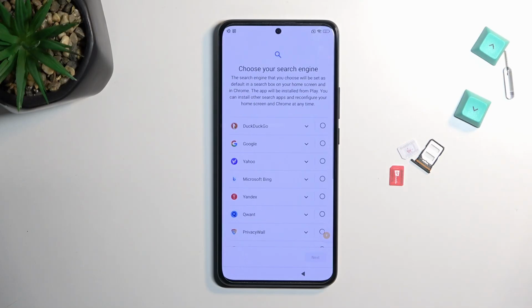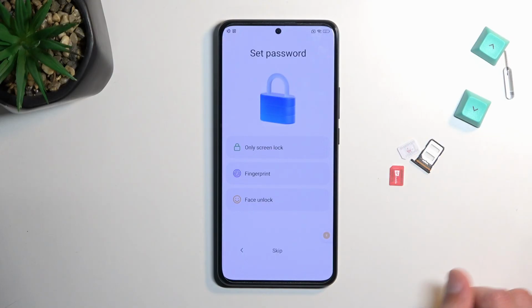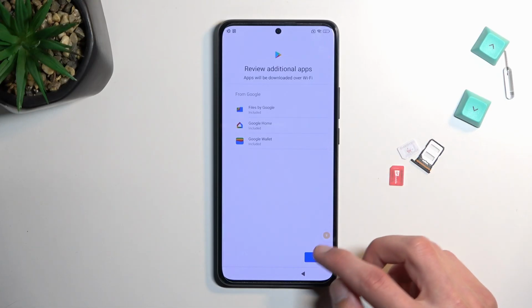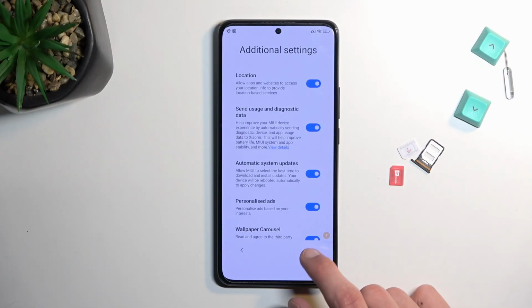finish up the setup. So what happened right now is we kind of skipped the verification portion of the setup because it had no Google Play services. It just skipped it, and when we enabled it, it just decided, okay, we have Google Play services, let's go to the next page. So it just kind of decided to skip it for some stupid reason.